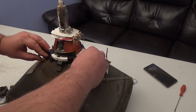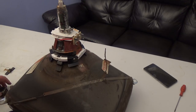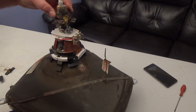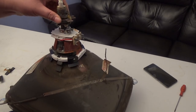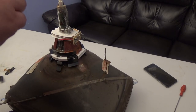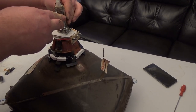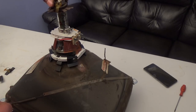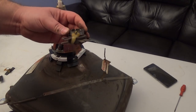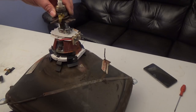You've adjusted the yoke to get a solid screen. Now you put on the purity rings. If you're lucky — which I was here, though it's not always that easy — you can just put these on, making sure you put them on the same way they came off, not upside down. If you're lucky, you can just move the whole thing until the picture is perfectly converged.